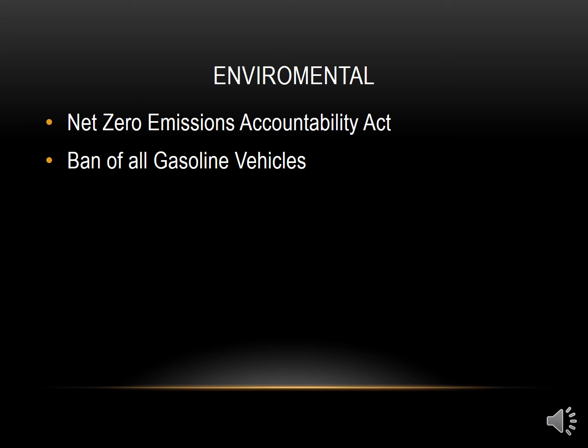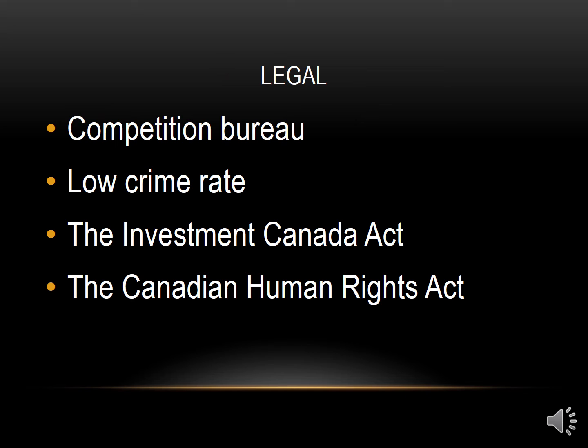Legal. Canada has the Competition Bureau, which is responsible for enforcing anti-competitive laws, packaging and labeling laws. The aim of the bureau is to protect consumers from unfair trade practices. According to the Competition Act, companies cannot indulge in agreements or mergers to eliminate competition, and the marketplace should function in a fair manner.